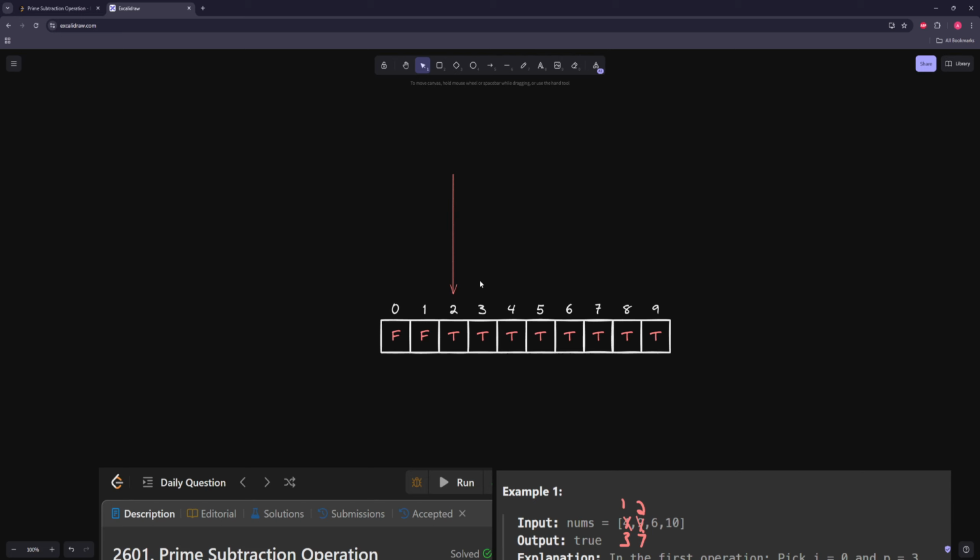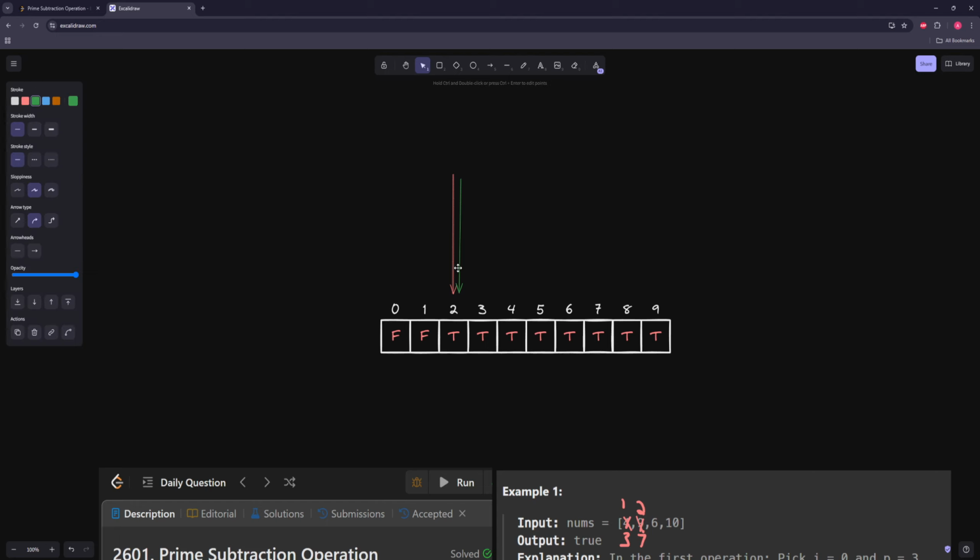And if the number is prime, that means all multiples of that number are no longer prime, right? Like if 2 is prime, that means 4 can't be prime, 6 can't be prime, and so on. So that's the algorithm. You just go forward, and anytime you hit a number that is prime, you jump through every multiple of it and you mark it not prime.